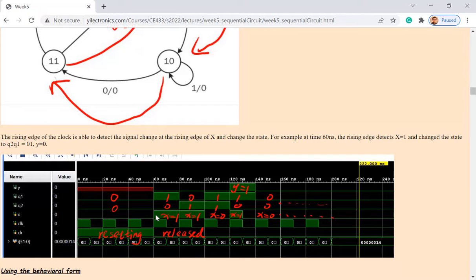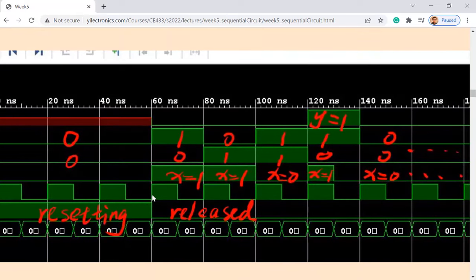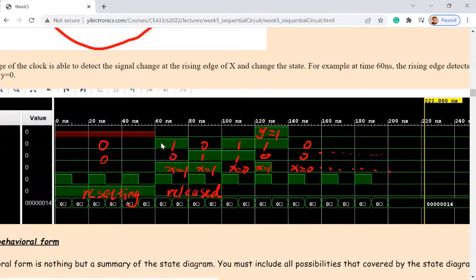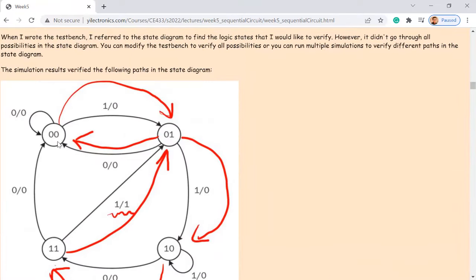Because it's transitioning here, flipping from 0 to 1. However, the rising edge of the clock can actually detect the 1 here, and at the same time update Q2 and Q1. Let's take a look at it. For example, Q was 0, 0, Q2, Q1, that's a state. It's a 2-bit state variable.